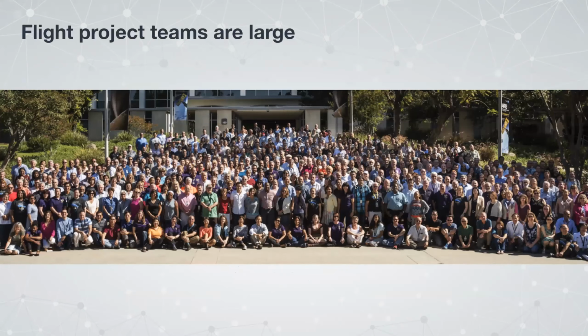What you see here is a large team, and flight project teams are typically very large. This is just a portion of the Mars Sample Return team here at JPL. As you can imagine, it takes a lot of people for a single mission, and teams are growing larger and larger. Paper-based documentation, which is the typical thing for systems engineers to generate, creates a challenge for engineers to keep track of the current designs and their changes. Plus, modern complex systems require more information today.